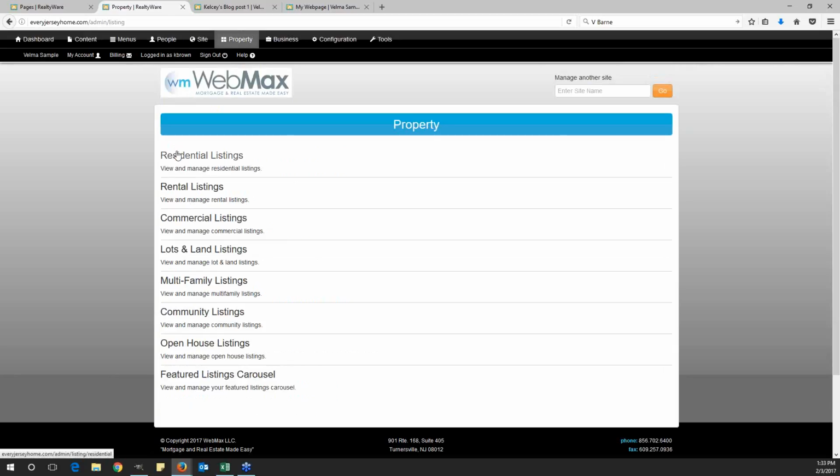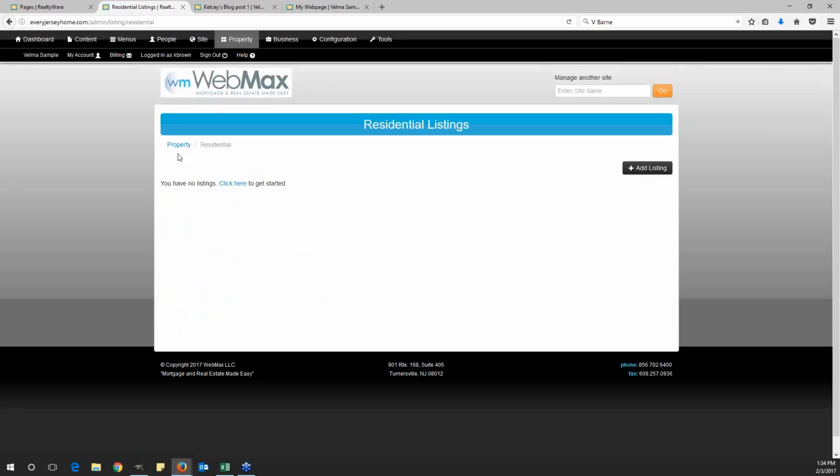Now, I'm going to tell this to my realtors and my mortgage professionals, because this is important for both, and I know both are on the call. For sale by owner properties, if you would like to showcase those on your website, you have the ability to do that. Just click on a residential listing. First, get permission from the owner. Hey, I want to list your property.